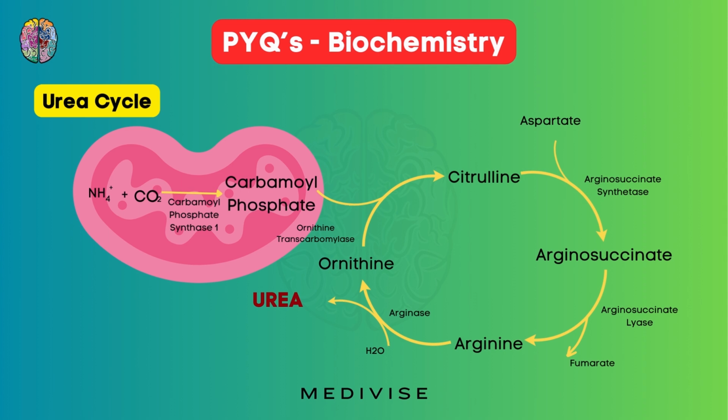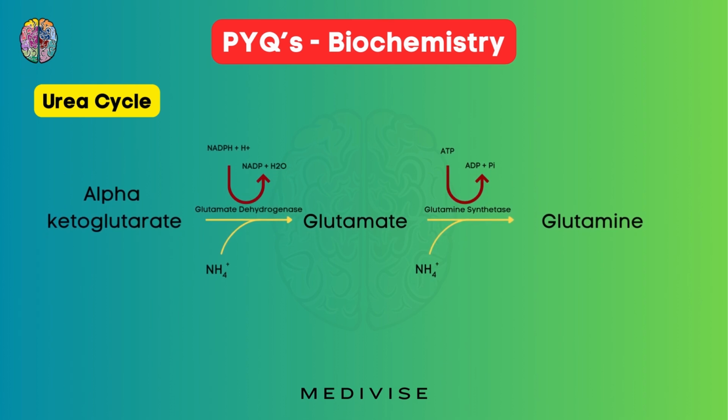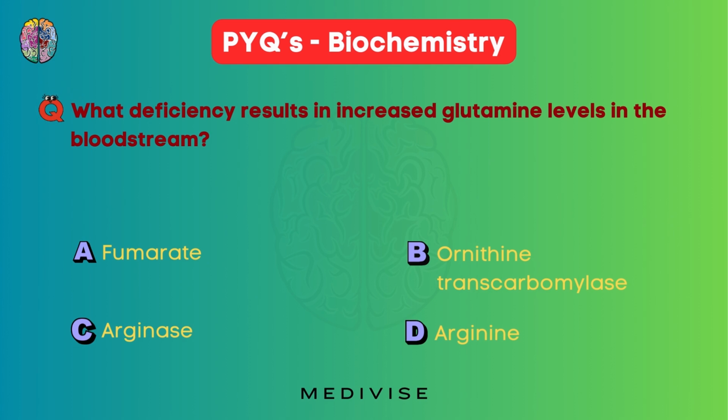Now why is that the case? So let's say that this enzyme is not working, the ammonia levels are going to increase because the reaction is not going to move in the forward direction. Now coming back to our reaction which we just learned, you can easily understand now that if there is an increase in ammonia, the reaction here is going to move in the forward direction, meaning there will be formation of glutamine. This is why the deficiency of ornithine transcarbamylase can lead to an increase in glutamine levels. So coming back to our question, our correct option is option B.